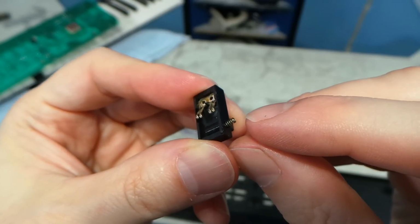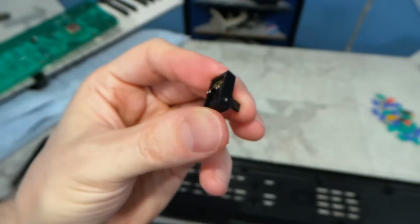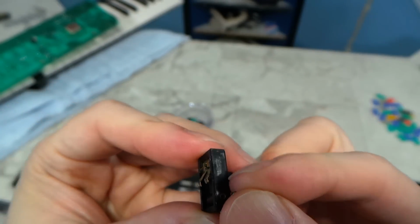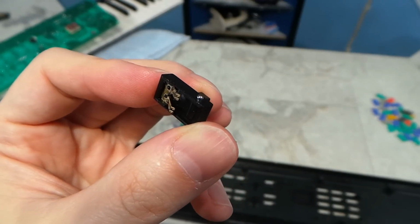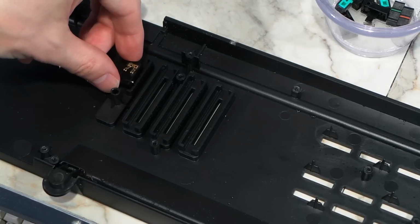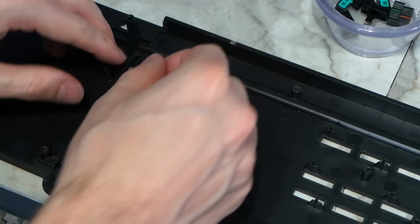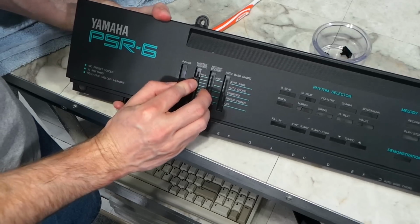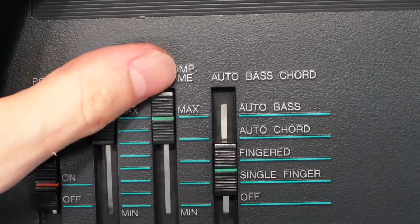And now it's time to see if I can reassemble these switches. I guess these little springs go in here, along with the ball bearings. I believe these help give the switch a feeling of different notches in the movement. The trick is going to be to see if the ball will stay in place long enough to get the switch seated. Fortunately, it's kind of greasy, and so that helps hold the ball in place. And here they are. This looks so much better than it did earlier. And the switches are moving perfectly.